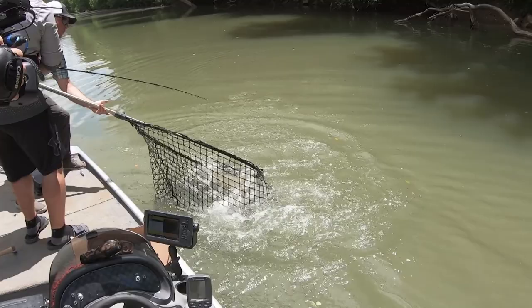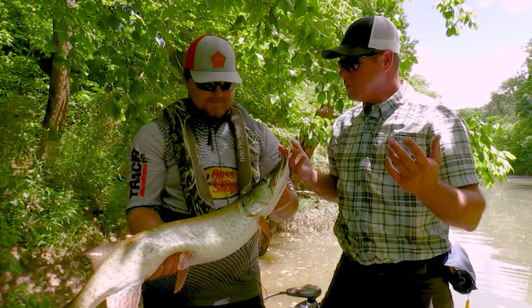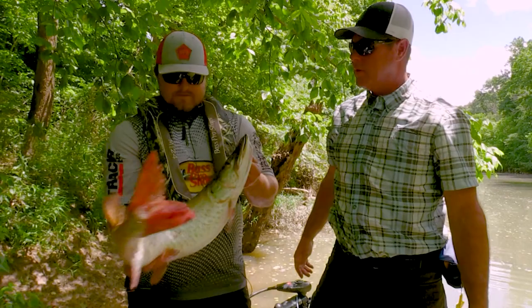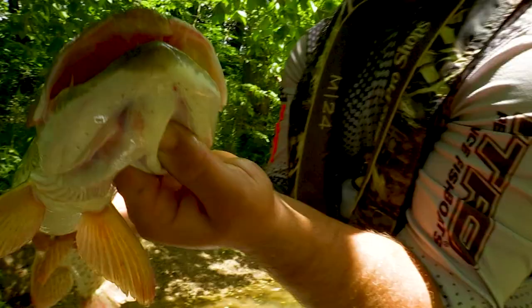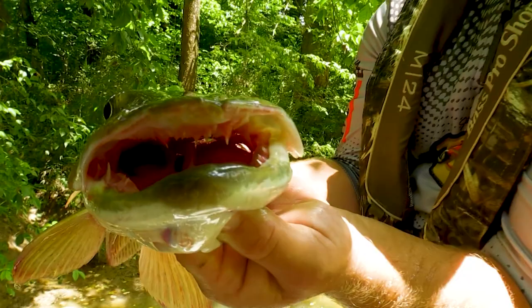We like it. Tyler, to be able to come out here in the morning, we haven't raised a bunch of fish, but we've had two strikes and two fish on. Two fish on. To have a 37 and a 34 incher in a day, in a morning. Awesome day. Can't complain at all. What a great little fishery you got right here in Clay County. Yes, sir. Let's get that fish back in.